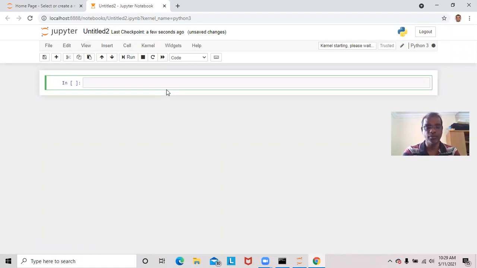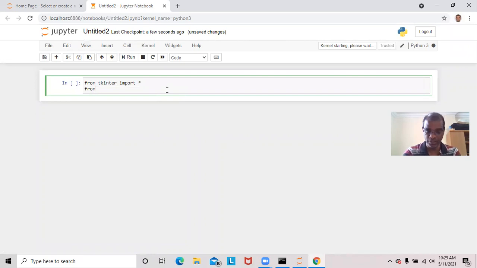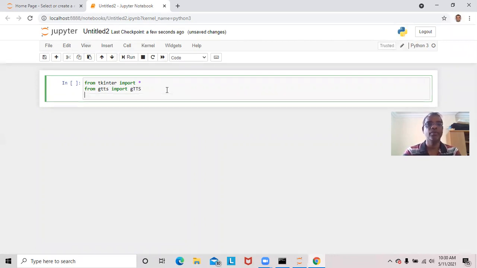So as usual, we have to write from tkinter import star. Already we installed one more module that is called gtts, so import it. gTTS is a module that contains a class named gTTS. This class we need, that is why we imported gTTS. gTTS stands for Google Text to Speech converter.